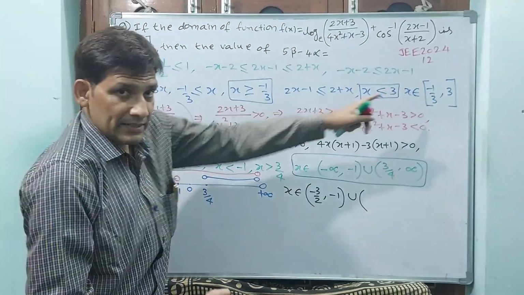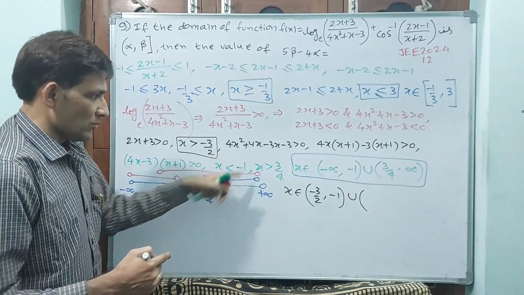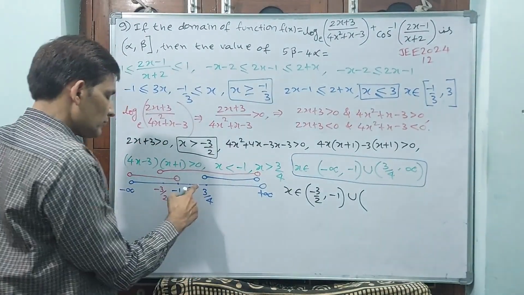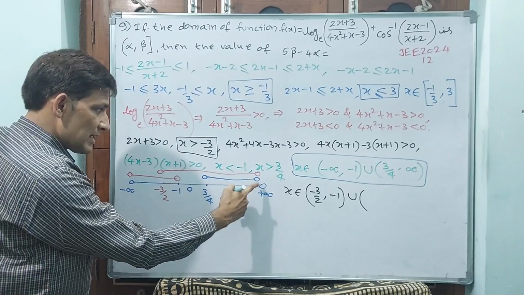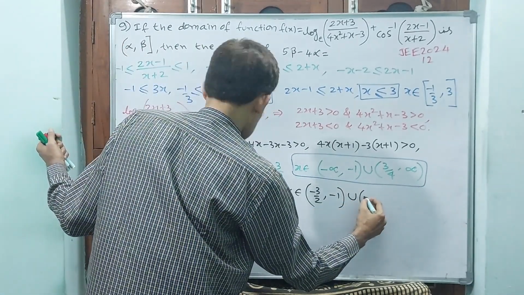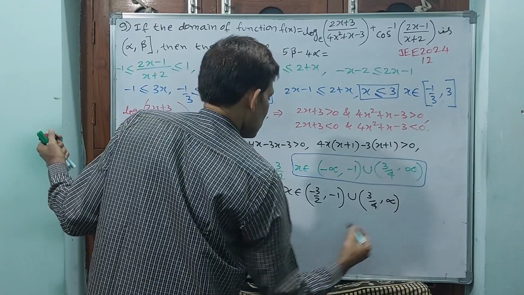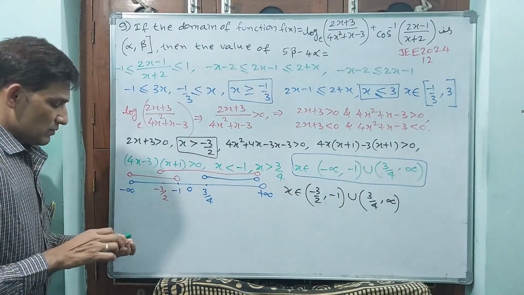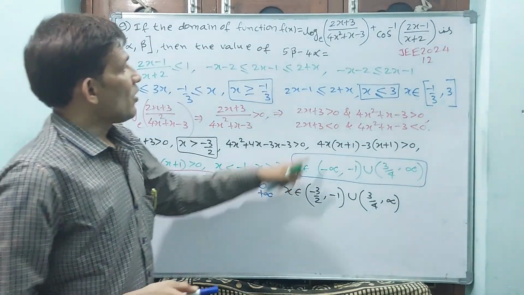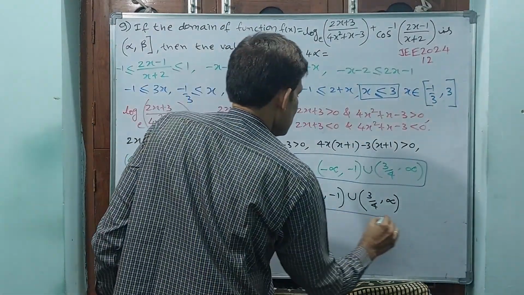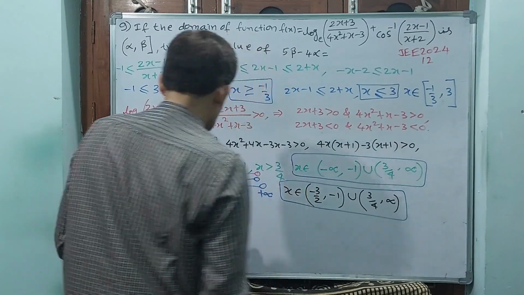So we have not yet done that. We will go afterwards. First I am finalizing this only. Okay, for both positive, 3 by 4 open interval, infinity. Okay. Is it final? No. Why? Because see, again you have to go for these two. That is why this question is not that easy a question.